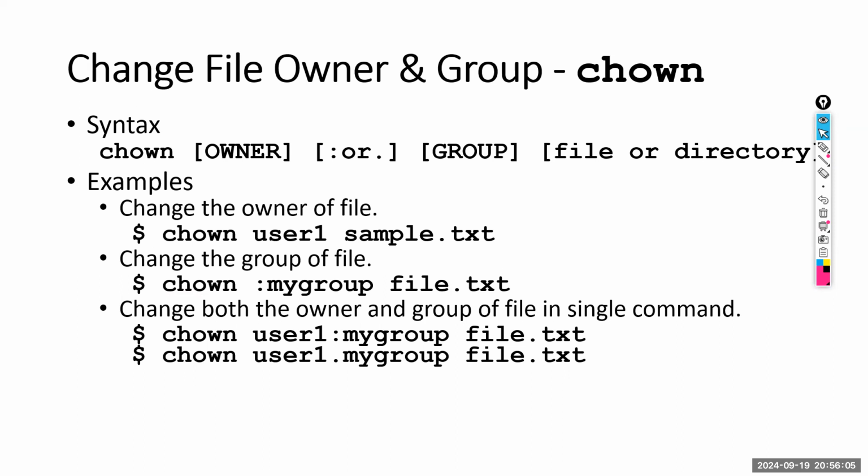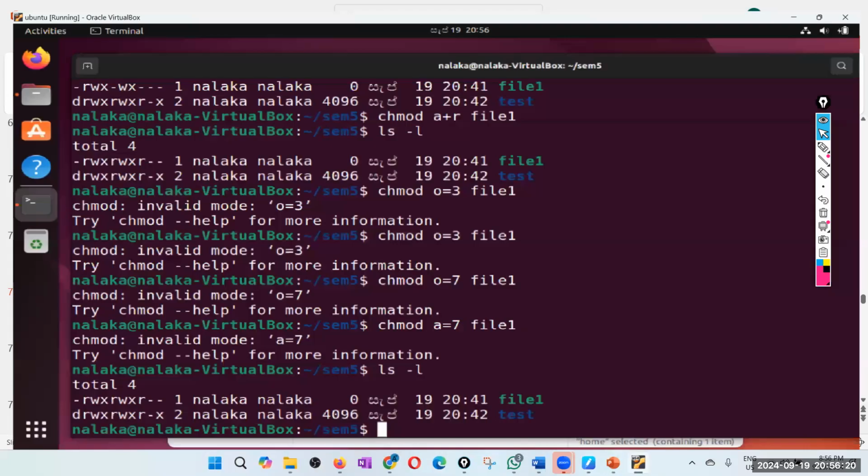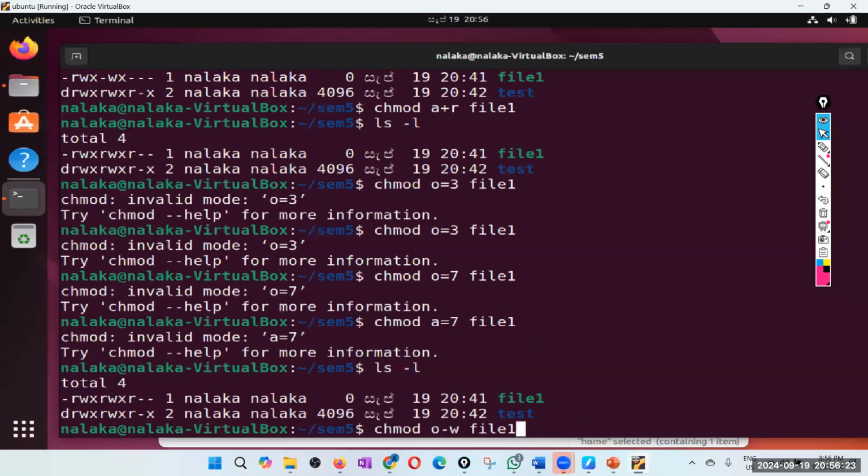Okay. Right. So we created the user earlier, right? So let's add a user.